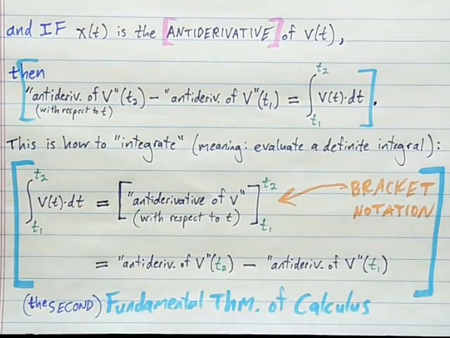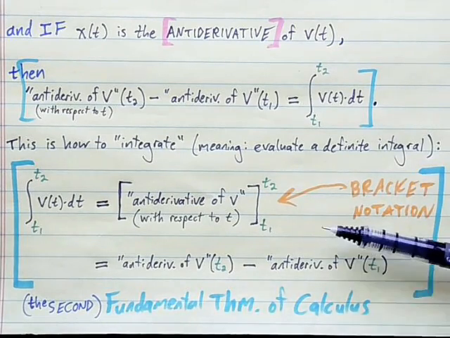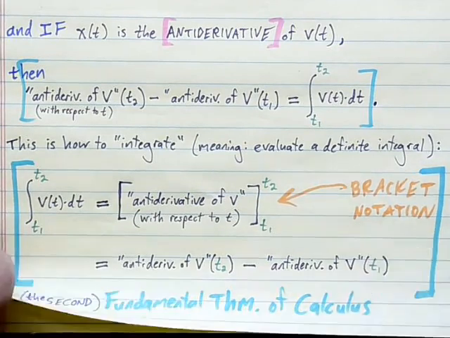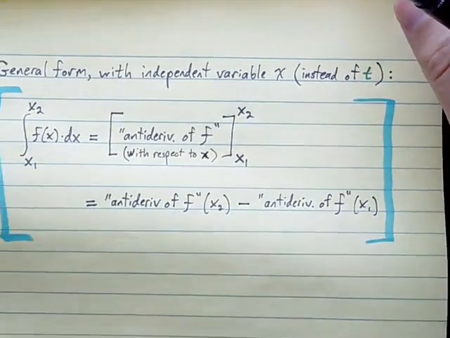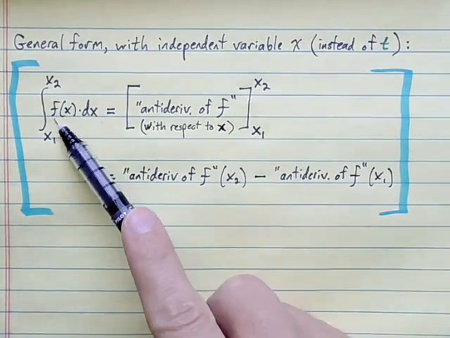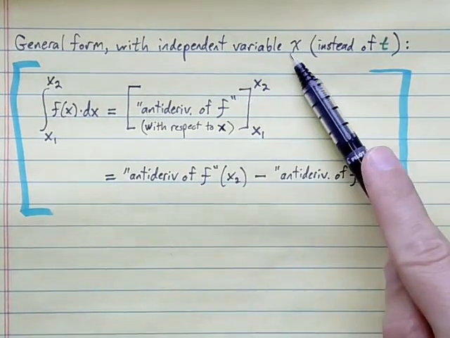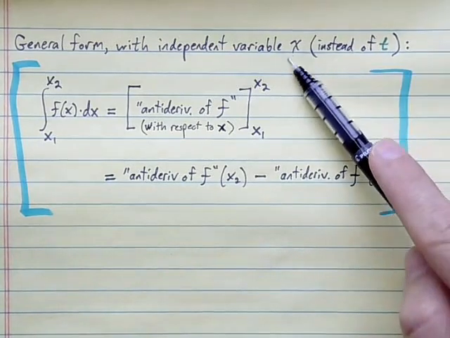So here, once more, we have the fundamental theorem of calculus, or expressed this way, it's often called the second fundamental theorem of calculus, but that distinction won't be important to us. This was all in terms specifically of position and velocity, but we can write it in a more general form. If we have some function f that's a function of some independent variable x, so instead of time t, we're replacing t with some generic variable x.